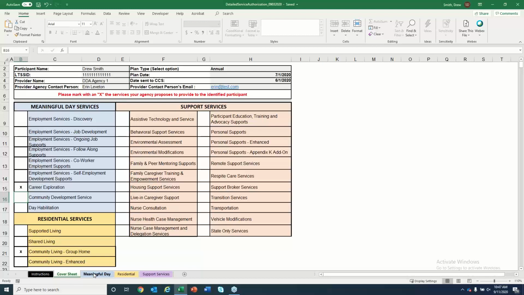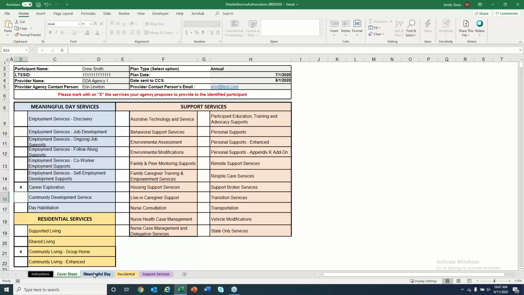People are asking, is this only for traditional services? No, this applies across all services, traditional and self-direction, because the services are offered for both, and some are budget authority and some are employer authority. So it applies for both. And we really want folks to think of this as a tool to think about what the needs of the person are, what the goals are that they want to achieve, and how you come together with all the providers to identify what that looks like.